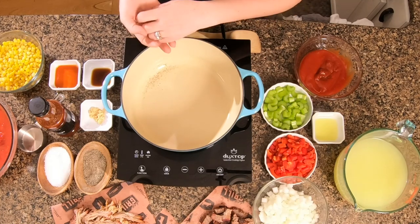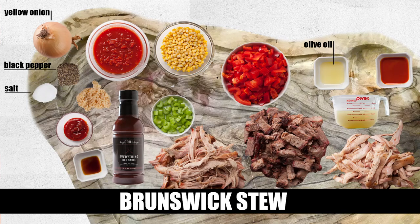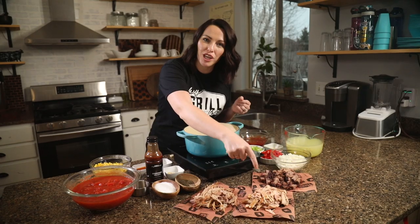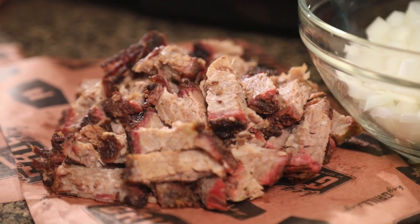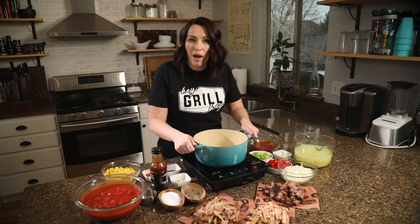There's a long list of ingredients today. For vegetables you'll need one medium yellow onion diced, one red bell pepper diced, two stalks of celery chopped, a cup and a half of corn, two cloves of garlic, and three 14-ounce cans of diced tomatoes in the liquid. For meat, you'll need a pound of grilled chicken thighs chopped or shredded, a half pound of pulled pork, and a half pound of chopped smoked brisket. Then six cups of chicken stock, one cup of ketchup, a half cup of barbecue sauce, a teaspoon of Worcestershire sauce, and your favorite hot sauce to taste.